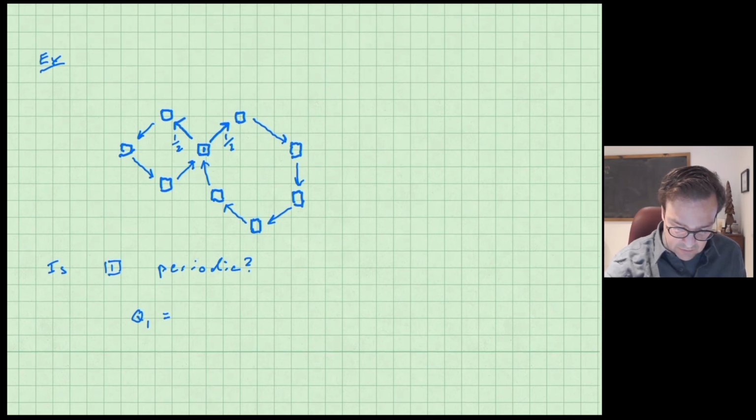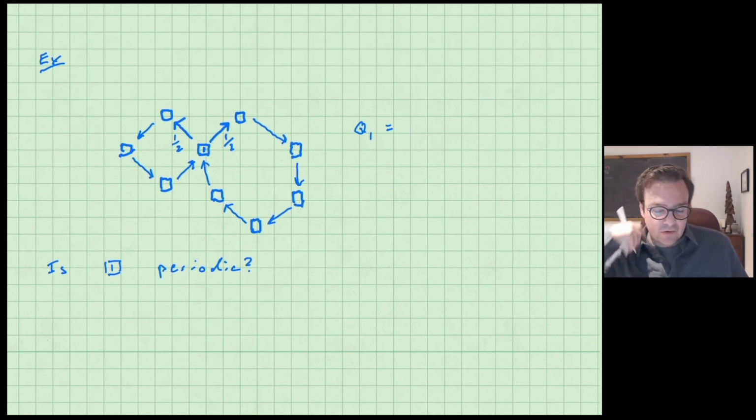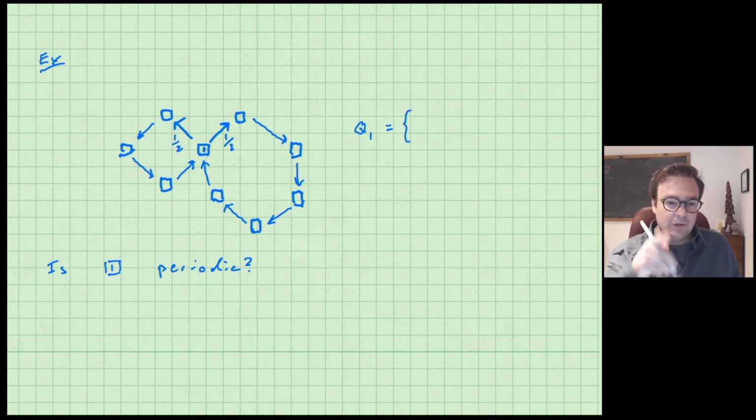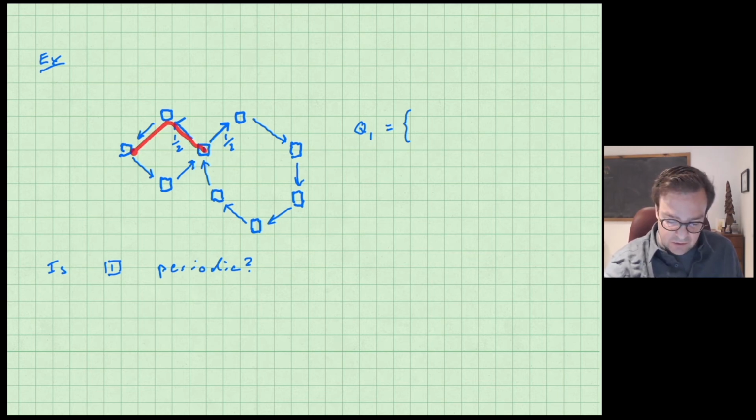Right. So what does this look like? The set of all possible integers that will let you come around. So let's just start to count them up. So clearly 4 works, right? There's 4 steps there. So 4 is possible. And you could repeat that same loop over and over again.